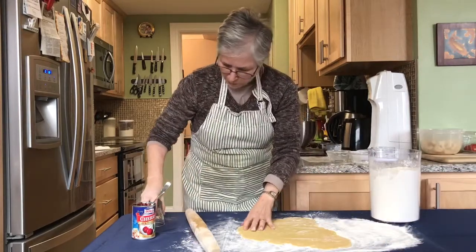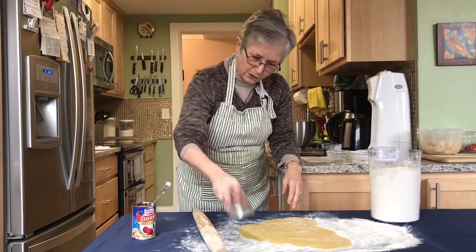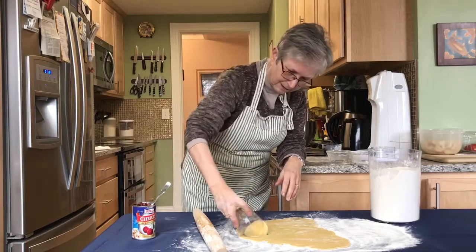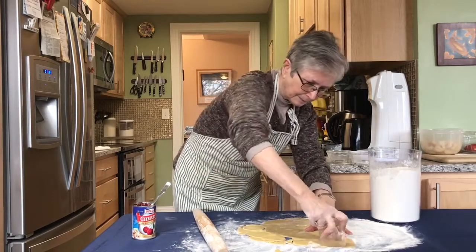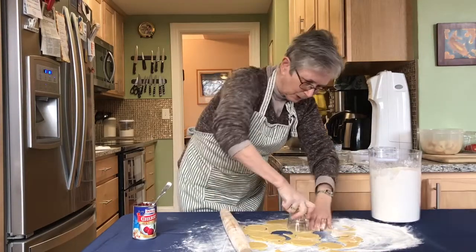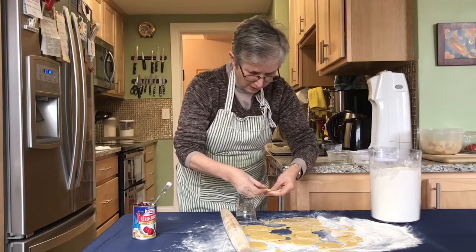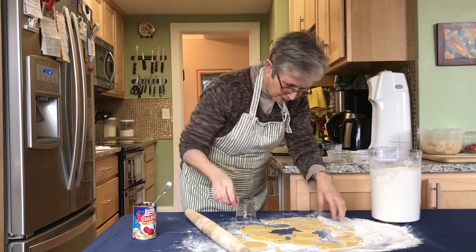Then you want to cut rounds. You can use a cookie cutter, but I've always used a drinking glass. It works really well and it's about the right size. So I use that as a cookie cutter. Make the rounds. You want to cut as many as you can from your first rolled out bit so you don't have to roll out anymore. And if you get a little cut in one of them, you can paste it together with your fingers.